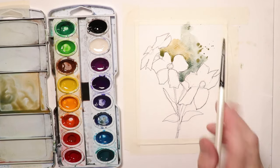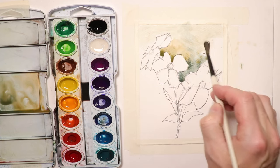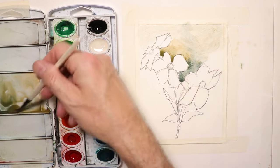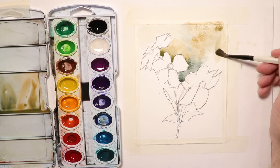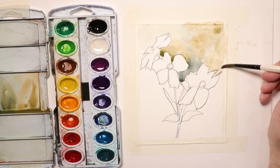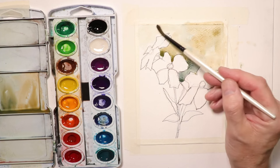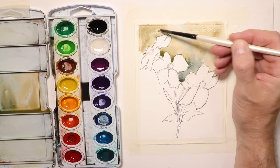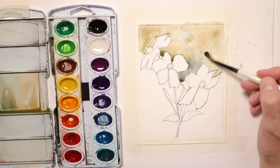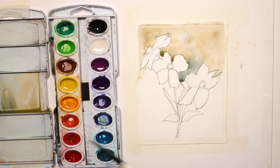I'll take some of that color and I'll just start working right out into the outer edges of the painting. Might as well just get that in now so we can blend it all together. That looks good. Okay, so that's all you want to do is work this background color right up to the petals of the flower at the top of your painting here. I think if you do that at the top of the painting, you're going to be really all set. You're really kind of negative shape painting around the petals of the flower again. And then what you can do is you can just do the top for now like that.